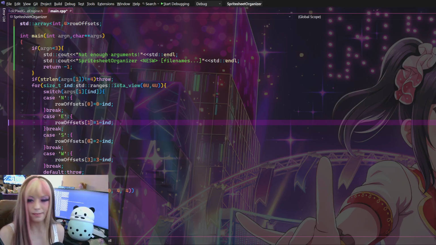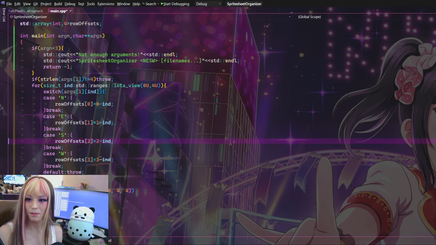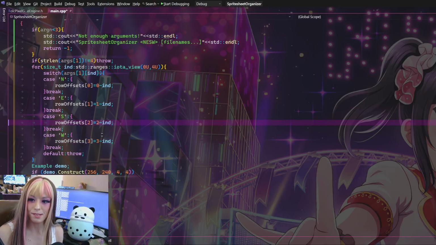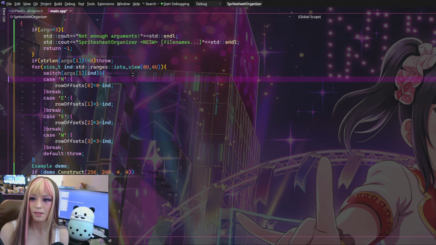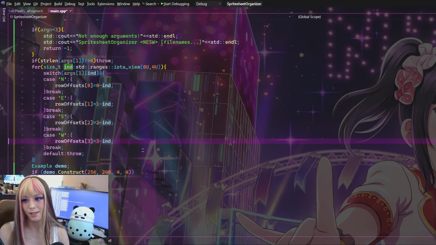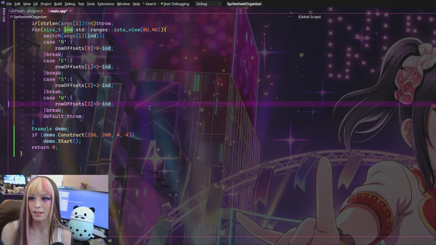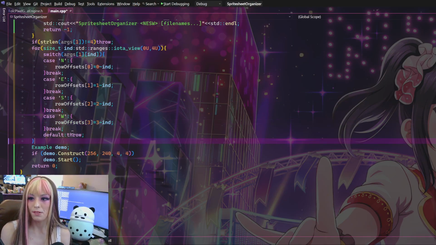So I guess at the end of the day, the row offsets number, the index number, and the amount to subtract is the same. So it should look something like this. For example, if the west row was in the first slot, in slot 0, then we have to move it 3 down. That's what these represent. So once we have that parsed, the next thing we can do is go ahead and load our image.